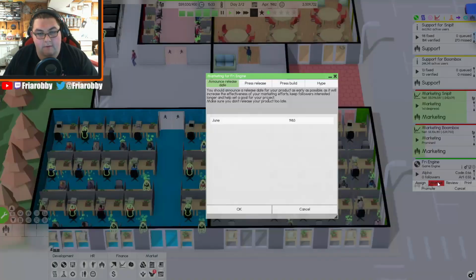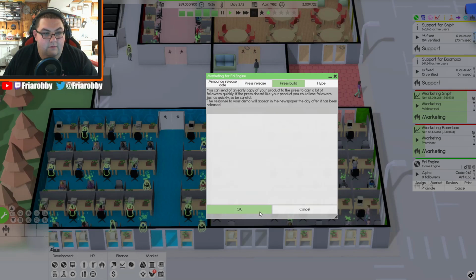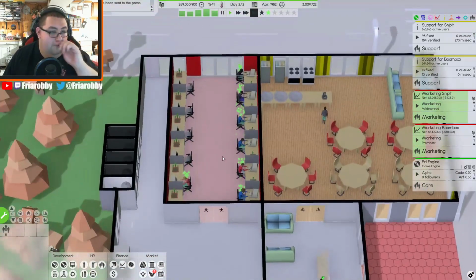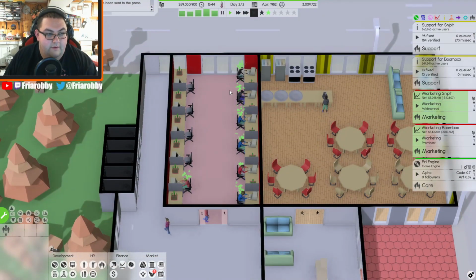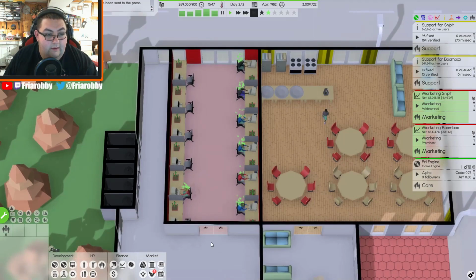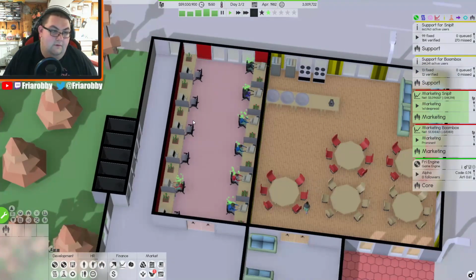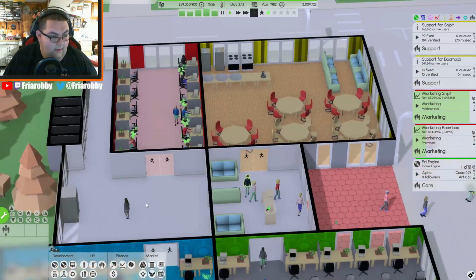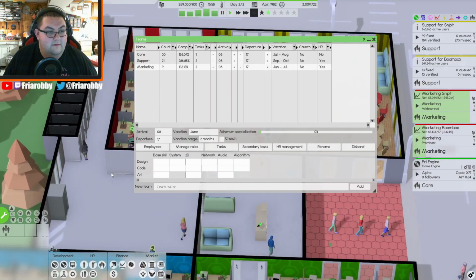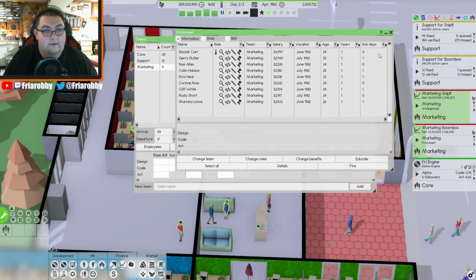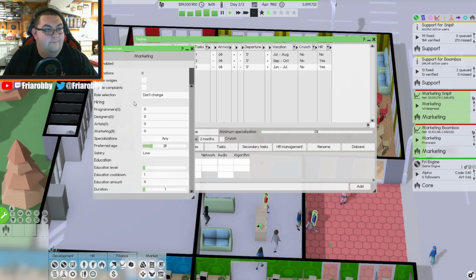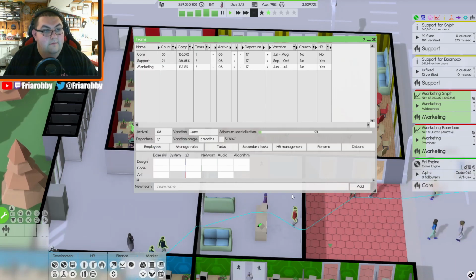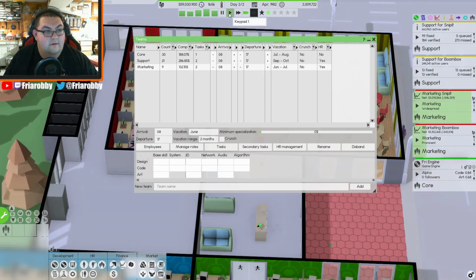But now that we have our own marketing department, we can actually start doing a press build. And how big is our marketing department right now? 1, 2, 3, 4, 5, 6, maybe 7 people. Yeah, we need to actually add a couple. We can add 1, 2, 3, 4, 5 more people. Let's go ahead and do it. Let's get our marketing department up to the 12 people it needs. Oh, it says it has 9. So HR didn't want to do that. HR management. So marketing, I want to boost it up to 11. There we go. And hopefully here soon it'll have all 12 of its people.